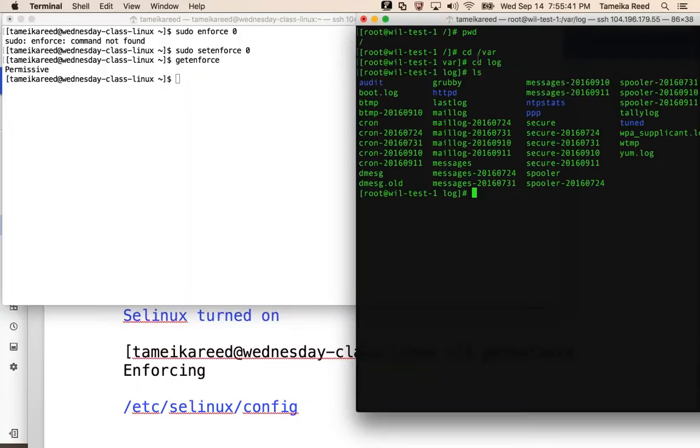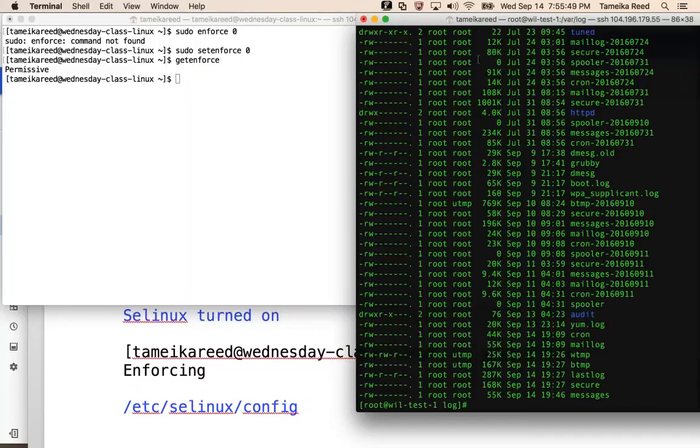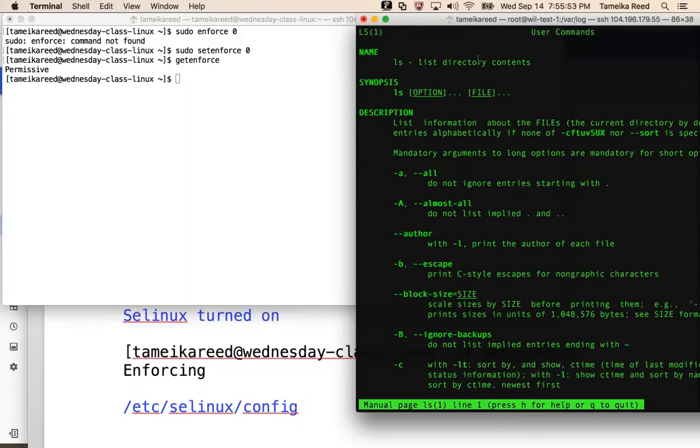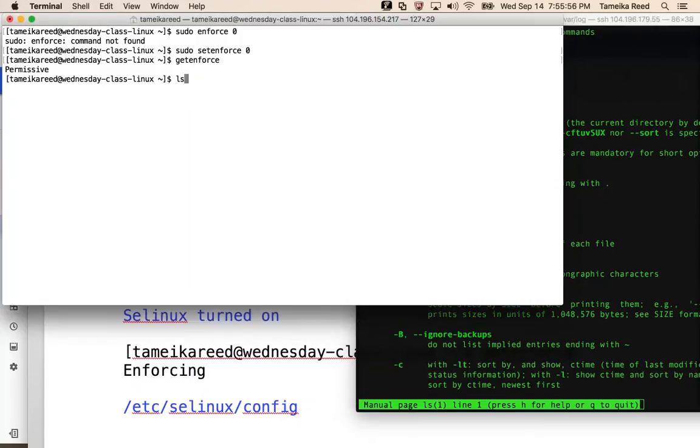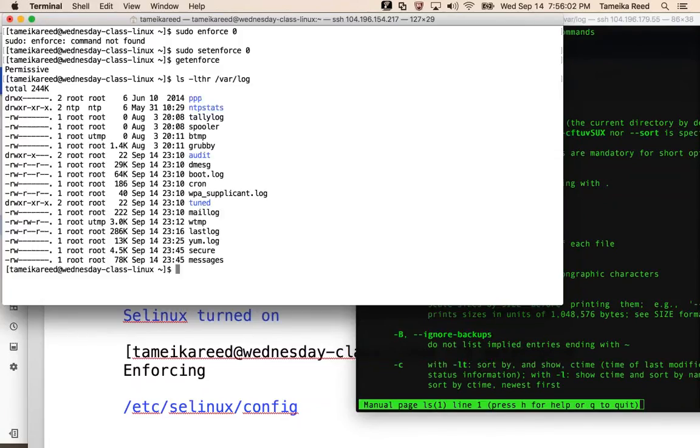And I like to run this command. You guys could run this with me if you have everything up. You can do an ls -ltrh. What did I just do? man ls. And I type it over here, ls -ltrh on var log.